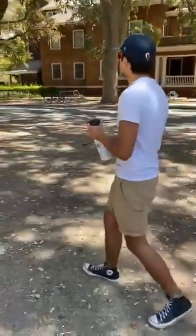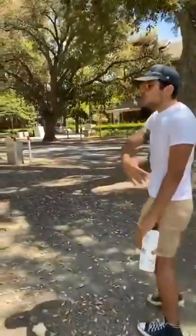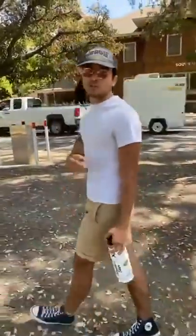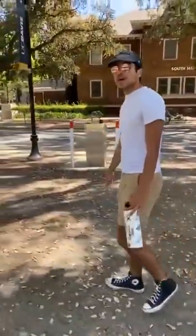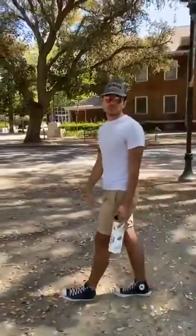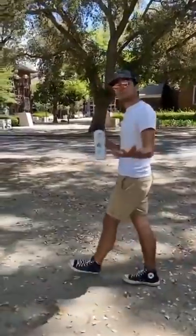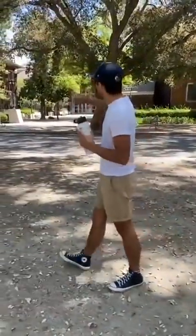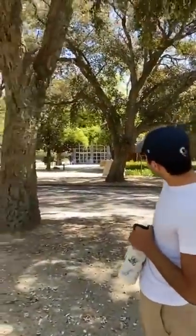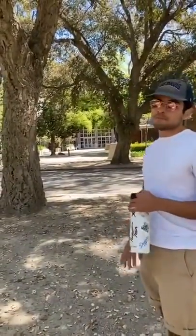And that's going to be found here in South Hall, as well as in Dutton Hall, which as we continue walking, you'll see all these beautiful white windows and this beautiful fountain, and that's where you're going to find all our different tutoring services. Also in Dutton Hall, we have our financial aid and scholarships offices, as well as the Transfer Reentry Center, which is a really nice place for transfer students if you want your own hub on campus where you have specific advisors and different people to talk to about transferring specifically. This is the building you want to head to to find all those resources. Like I said, the building right over there behind all these beautiful trees, with the white windows, the doors, the fountain, you got it.